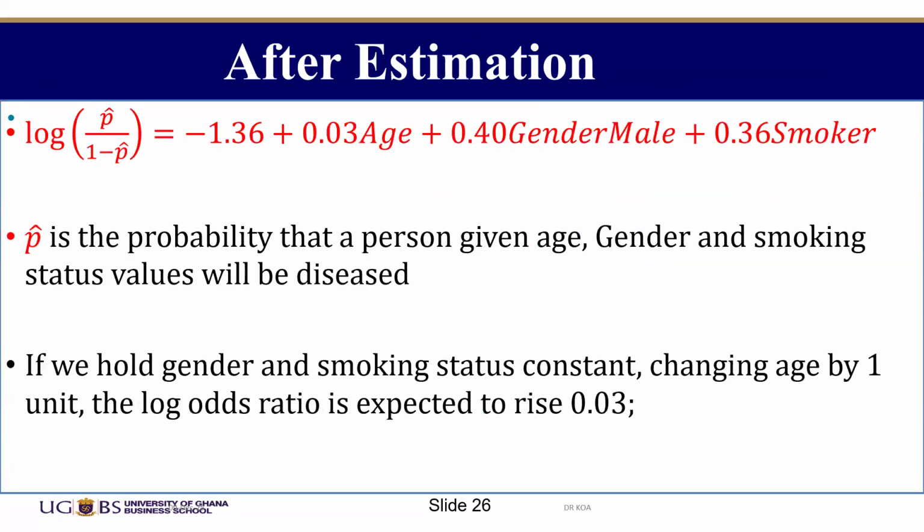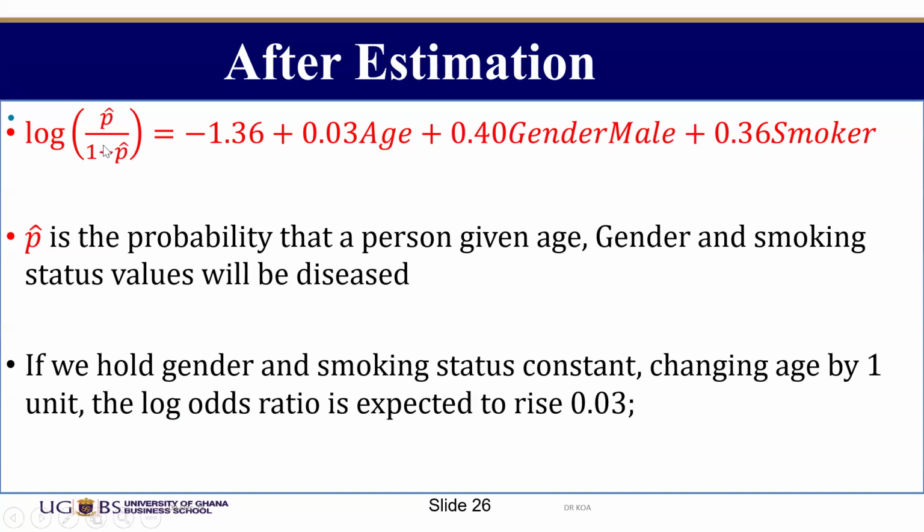How do you interpret it? Now, when you have finished the estimation, you will realize that this is the log odds. Remember, I told you that first we need to find the B. Once we find the B, we put it into the P formula to find the P, which is a probability. Once we find the probability, we put it into the odds formula to find the odds. Once we get the odds, we take the log of the odds for the log odds. So what you see here is a log odds.